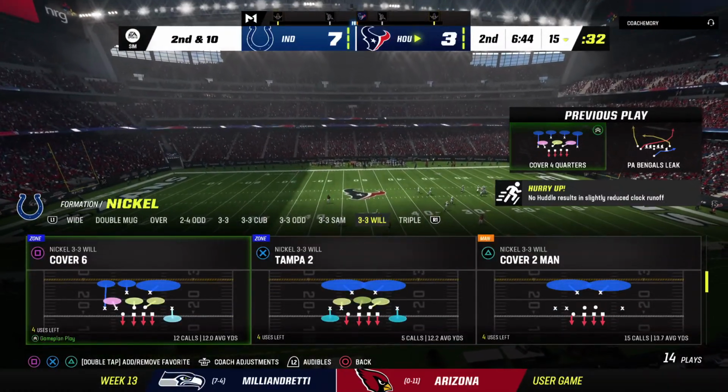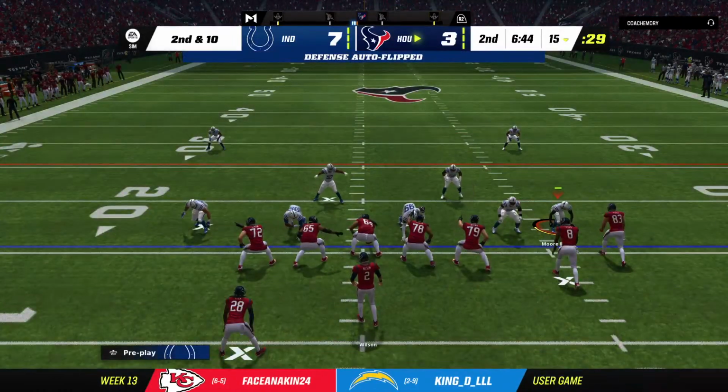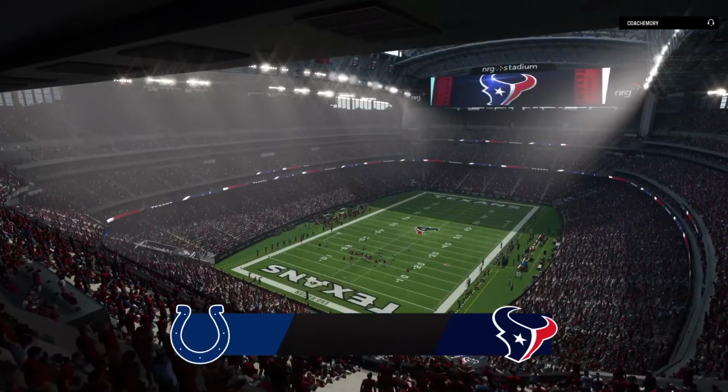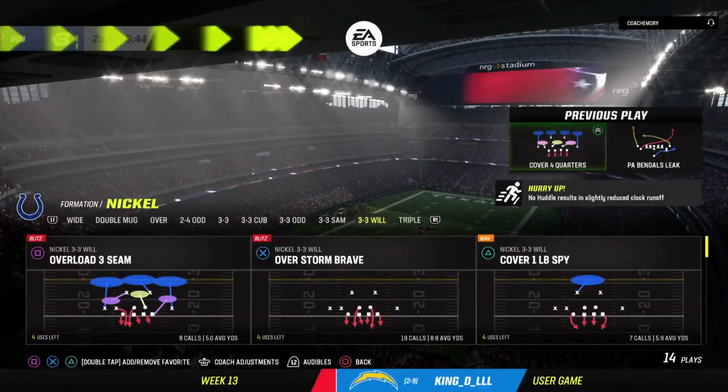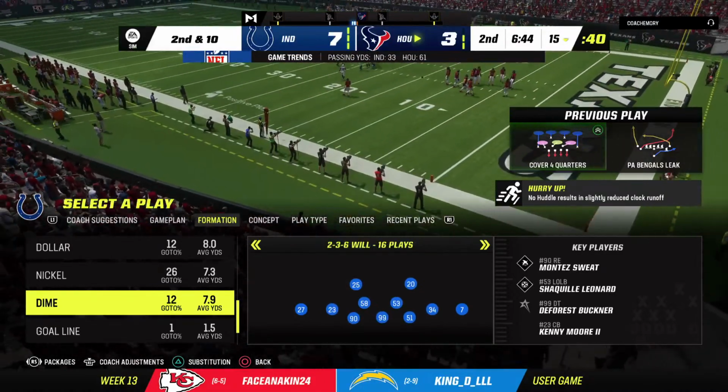But this time on offense, they don't even want to see the field goal kicker trot on the field. They want that ball in the end zone. Yeah, they'll be going for six. Now the Texans will burn the first of their timeouts. They'll have two remaining as we step aside here in this second quarter.